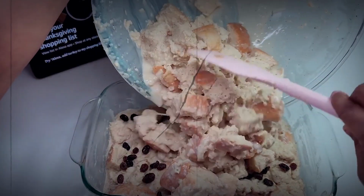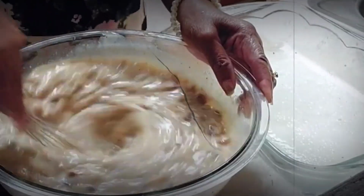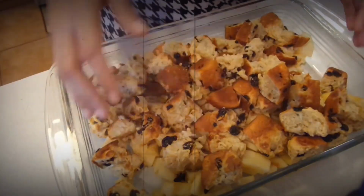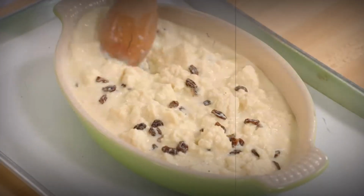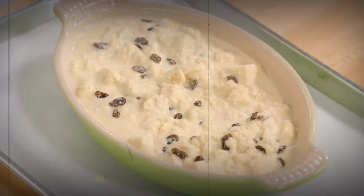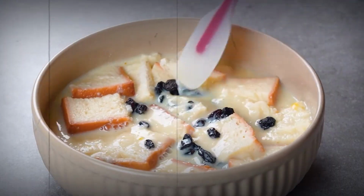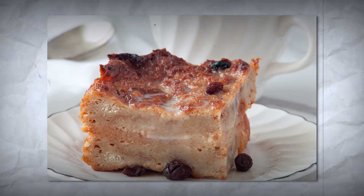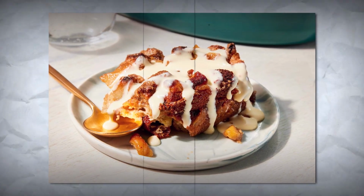Raisins, those tiny bursts of sweetness, were often tucked into the pudding, adding chewy texture and a fruity contrast that lifted the dish beyond plain custard. Nutmeg, a fragrant and slightly spicy ground seed, brought warmth and aroma, its scent filling the kitchen with the promise of comfort. Some recipes included cinnamon, vanilla, or even a splash of bourbon or rum when times were a little easier, but the heart of the dish was always the same. Simple ingredients turned into something special through patience and care.